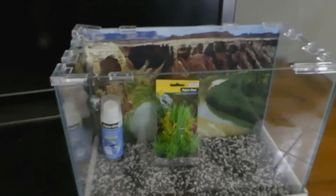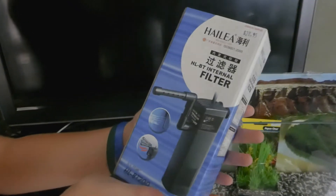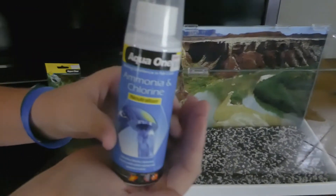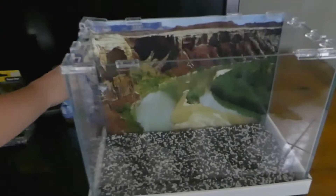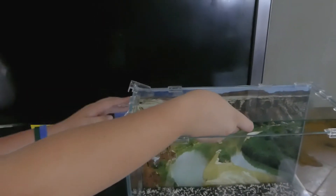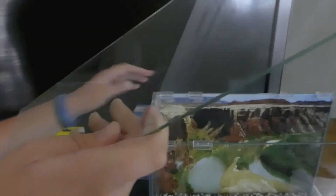Here's the filter — I'm going to take this off. And fake plants. And dechlorinator. And then I also have a glass lid to just go on like that. And then I have this background in it — there's a river and then there's a jungle and then a cliff. Pretty cool. I'll see you guys when we have water in it.